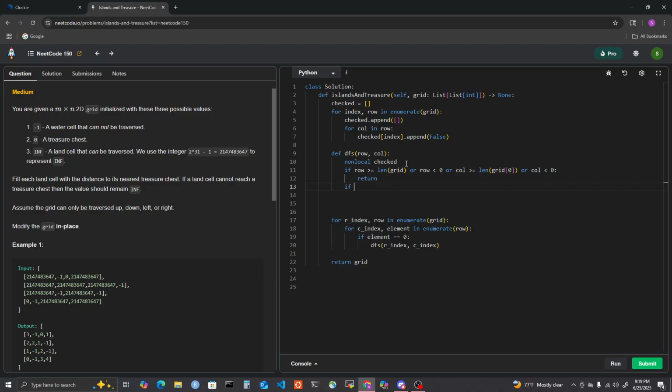If it's water, if grid of row column is equal to -1, return. That's water.